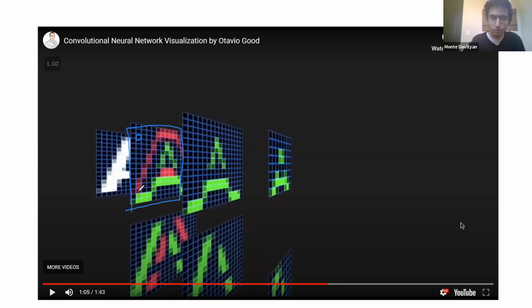And so in this particular video, we can see this specific layer is paying attention to the bottom part of the image, and also these particular areas. And so it's learning that, okay, an A has this particular feature.